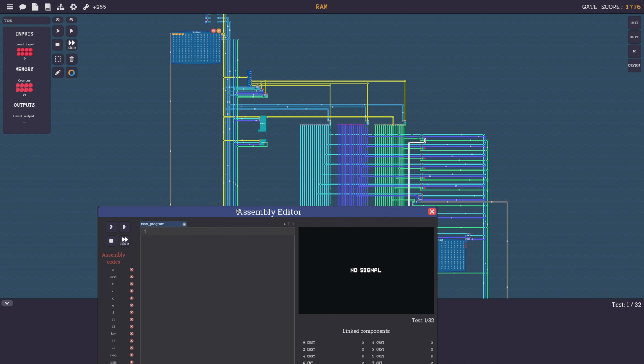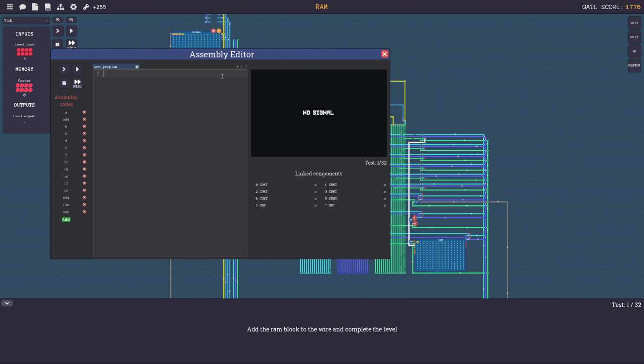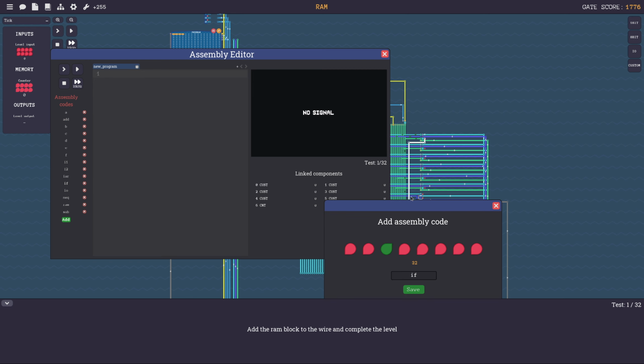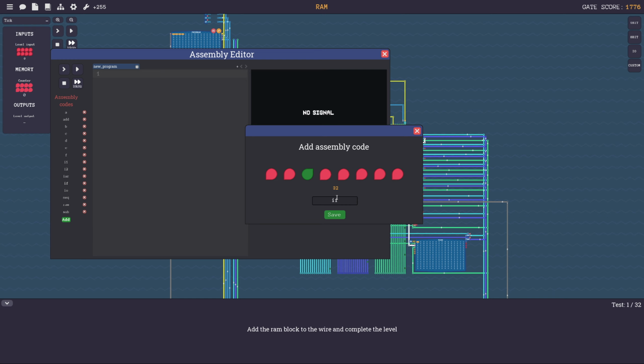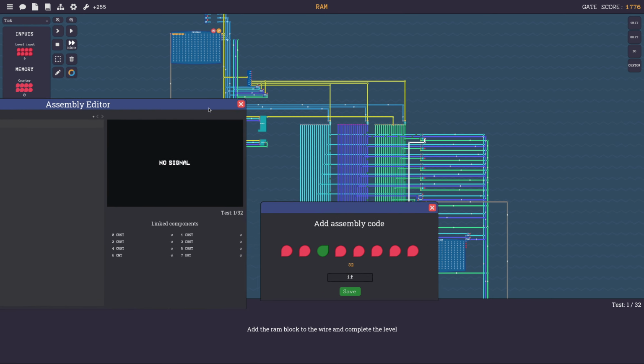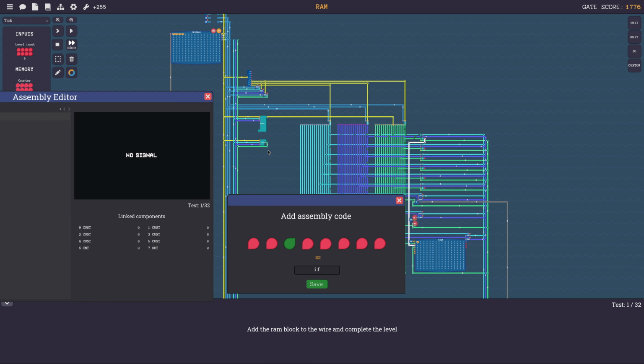What else do I want? I want more jumps. Wait, my if is actually a jump, right? Well, not necessarily, but if allows me to jump.